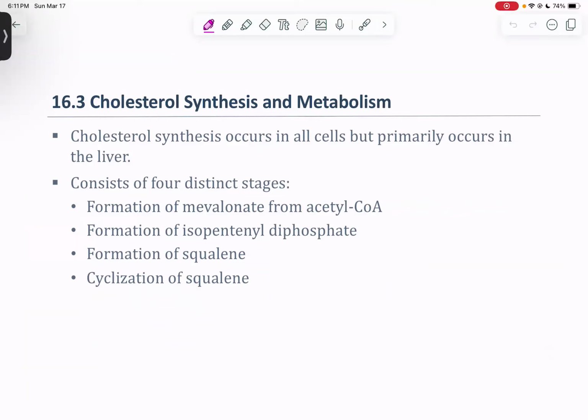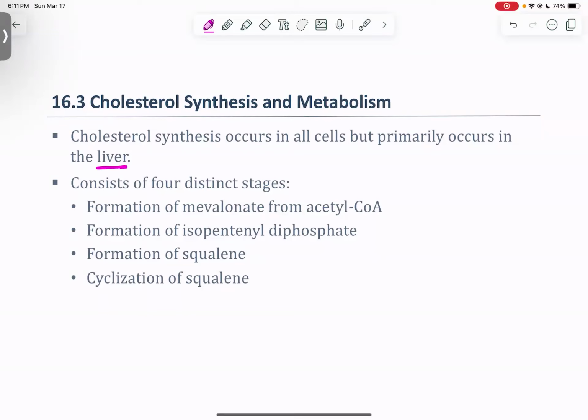About cholesterol in this last section of chapter 13. Cholesterol is a super critical molecule in forming cell membranes, and in forming some other cell signaling molecules like our hormones. And we know that it's likely to be a contributing factor to cardiovascular disease. So we make cholesterol in all of our cells, but it occurs more in the liver than anything else. It's made in very, very high quantities in the liver.